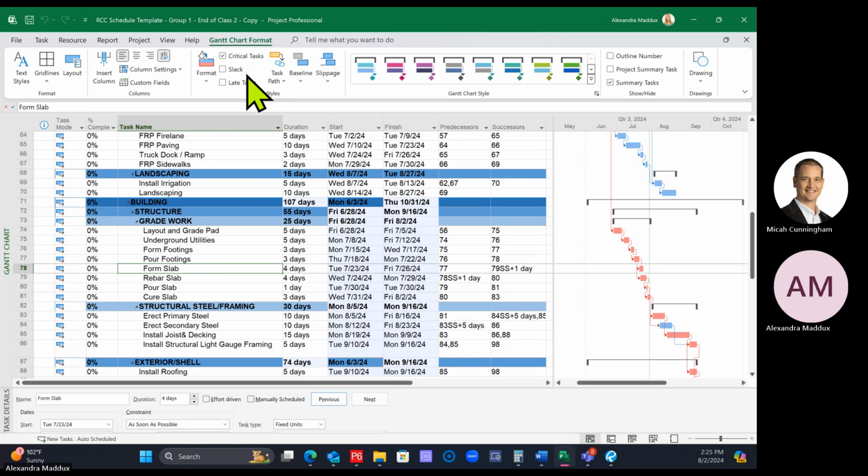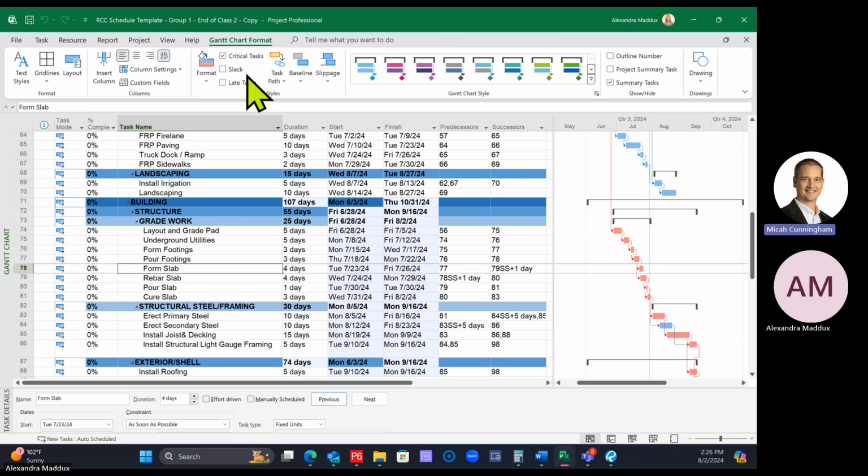Do you have critical on yours? I do not. Okay, so click on format. And then click on critical tasks right below the word format. Yeah, there you go. Thank you. Anybody, are you good, you have red stuff? And then do you have red stuff? Yeah, you're right, you don't. Okay. Do you see on the far left of what you're looking at, it has a picture of a Gantt chart?